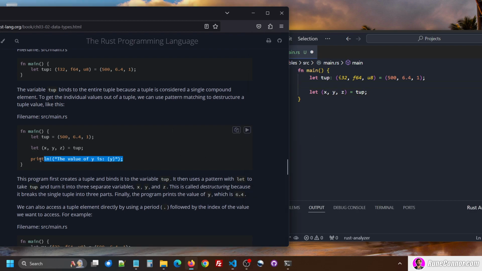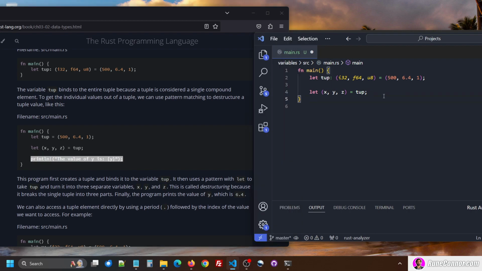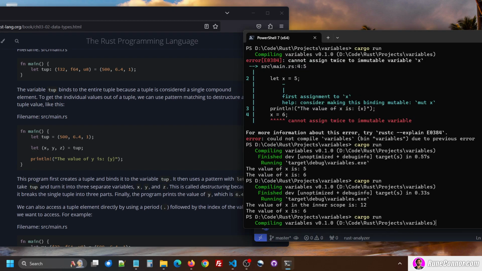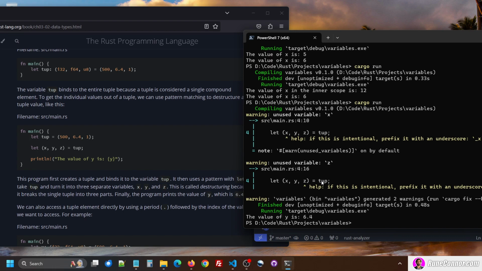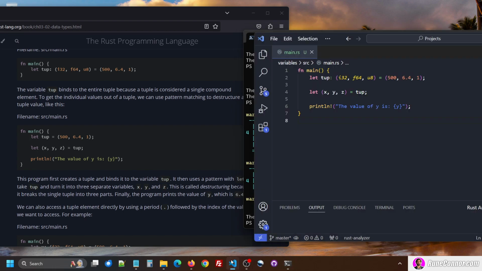And then println. Let me just copy this. There we go. Value of y is whatever. Cargo run. Don't like it. Unused variable z. Did I type something wrong?